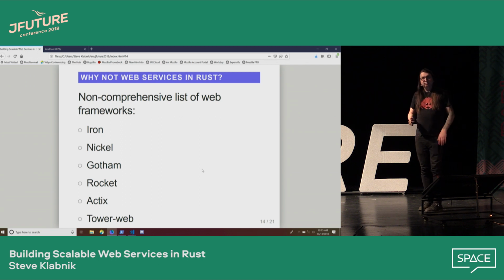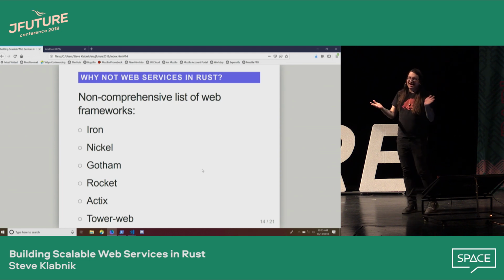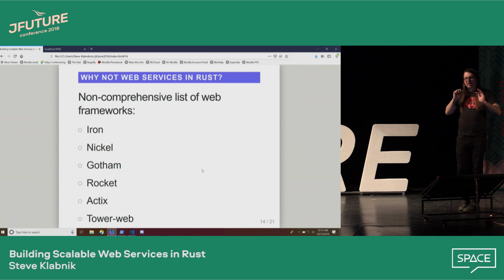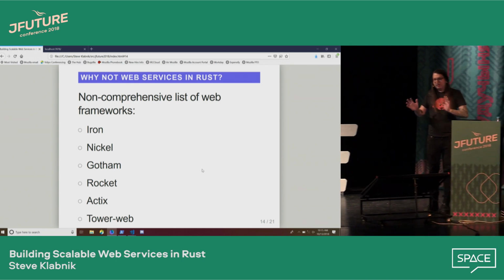Tower Web came out 4 weeks ago, and when I was preparing the code for this talk, I found 2 bugs in the framework, and I had to send patches upstream to fix them. So that's kind of what we're talking about with ecosystem maturity. But that's also really cool and exciting at the same time. This is a negative, but also sometimes a positive, right? It's really neat to be involved in something that's early and has a lot of energy, and you can do all these kinds of things. But it can be a downside.